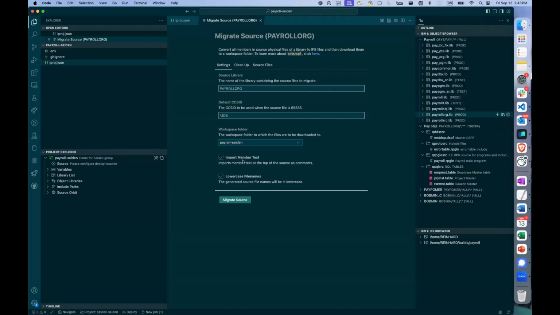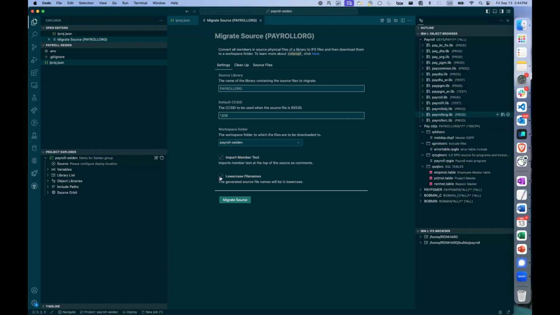As we move everything from QSys to IFS, pretty well most things can be represented, but we know there's those 50 character member texts that get lost. Well, rather than losing it, we're going to stick it in a special comment at the head of the file. And Bob is smart enough to pull it back out and create your objects with those same member texts.